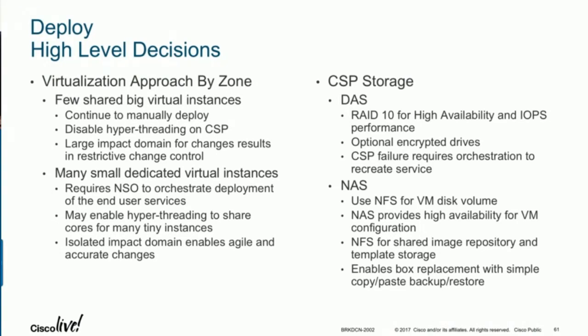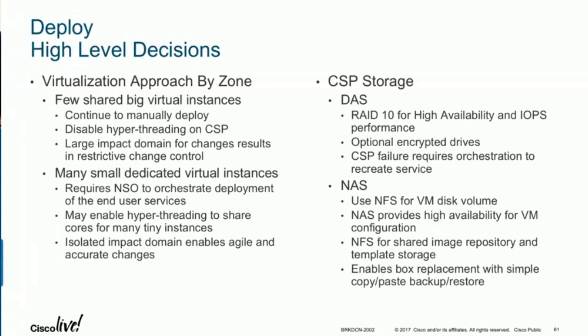But when I'm connecting to virtual private clouds, partners, customers, and applications, that's when it actually makes sense to do dedicated virtual, because I have frequent change happening. And then I can limit my impact domain of changes to just that thing. And I now think of those things as managed objects. So a virtual private cloud is a managed object. A partner is a managed object. And how do I want to manage those things? I create the repetitive pattern in NSO to create the connection, network security, telemetry, and service assurance to that managed thing.